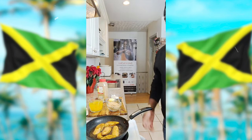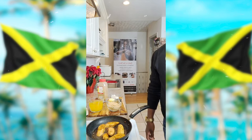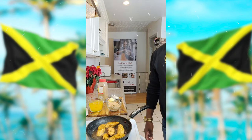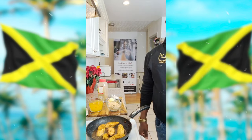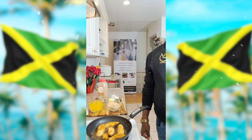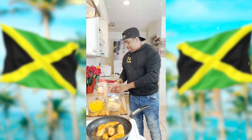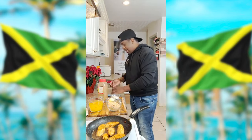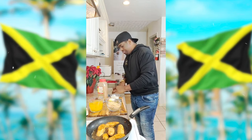I didn't realize my cornstarch finished. You gotta keep inventory, yeah? Even though it's your house, you gotta keep inventory. Same way, like, oh, I don't have this, I need this. Because I'm the type of person who make a list. I make a list to go to the supermarket, and either I leave the list at home or I just go and buy different stuff.